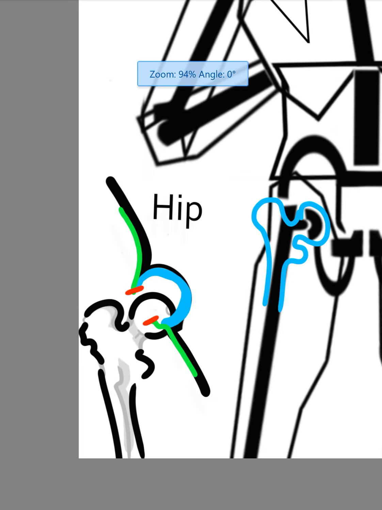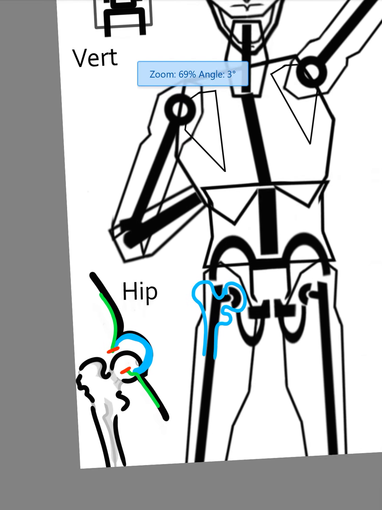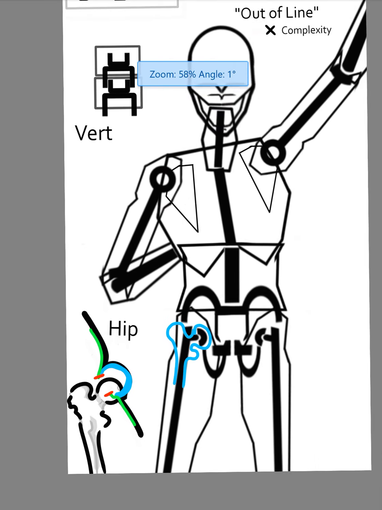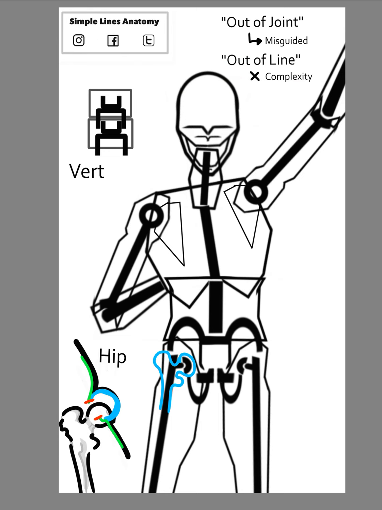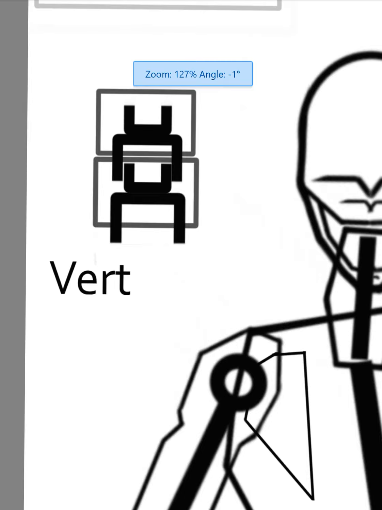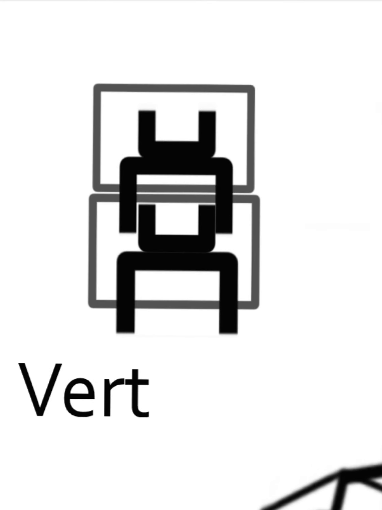We could talk about subluxations too. Those are a thing. Those are partial going out of the joint. But the issue with that is it also doesn't explain how it got there. So let's talk about going out of line, which is slightly better, but imperfect. So we could say that when something goes out of line, we are talking about a bigger set of structures. But let's start with just a simple vertebra.